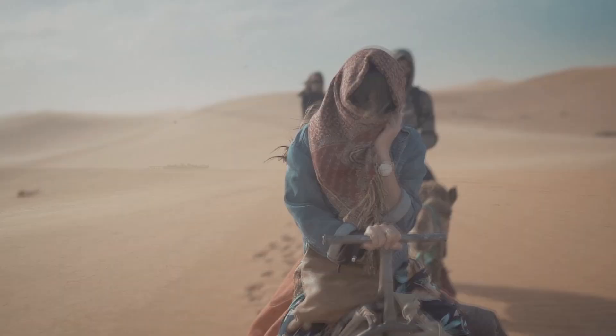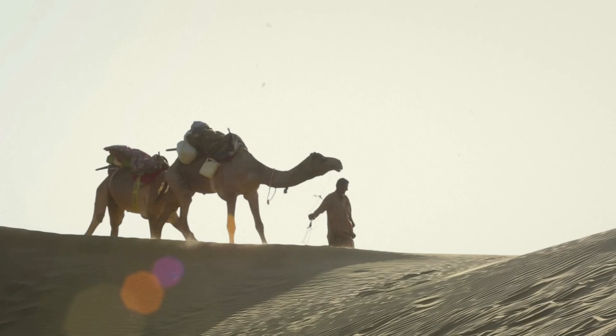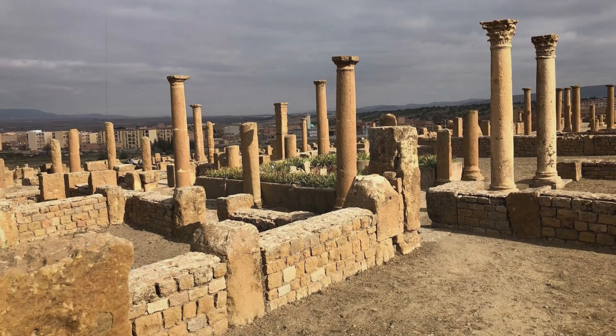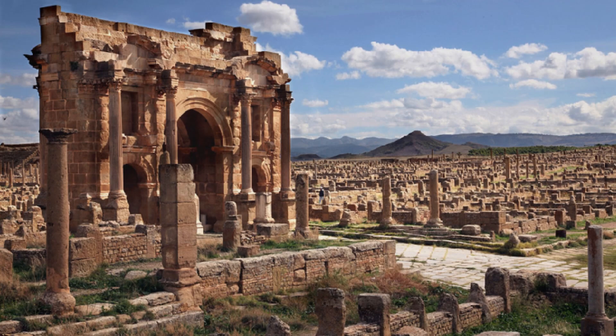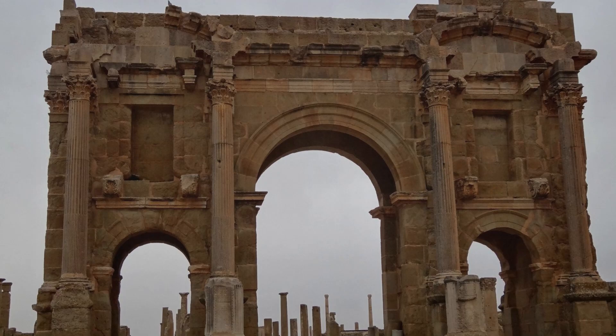Bruce's research was continued by Lambert Playfair, a British diplomat who read Bruce's work and decided to go in search of the ancient city. Large-scale excavations began in 1881 and continued for about 80 years. A large public library, 14 public baths, a theatre with 3,500 seats, an epiphany basilica with a font, a 12-meter triumphal arch, and more than 200 mosaics were found. There was a water pipe in the city which is still in operation.